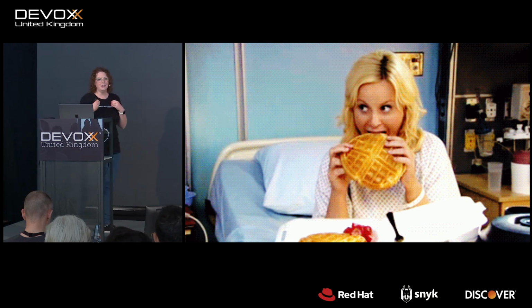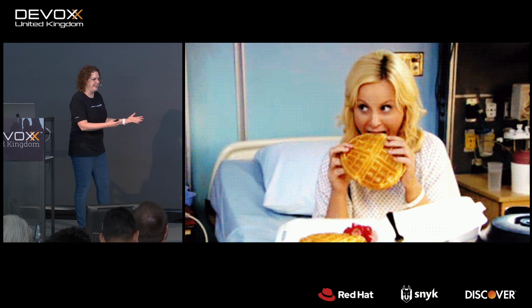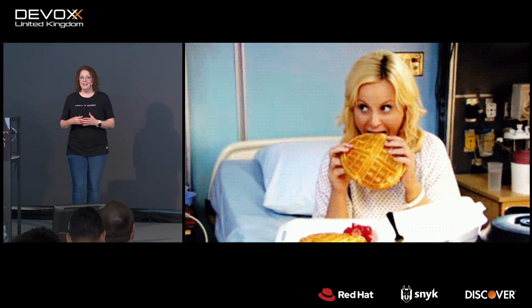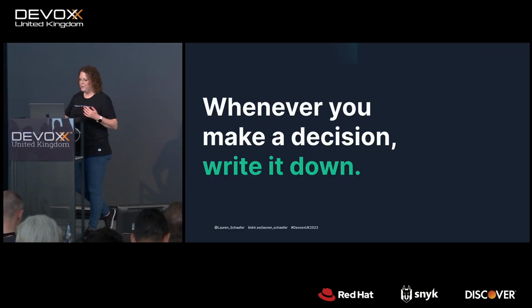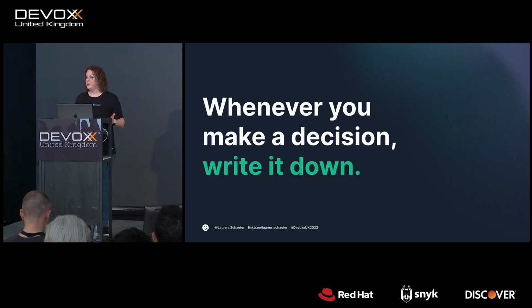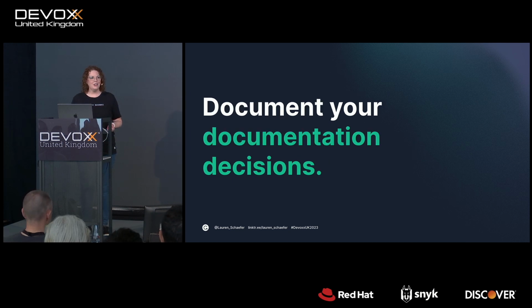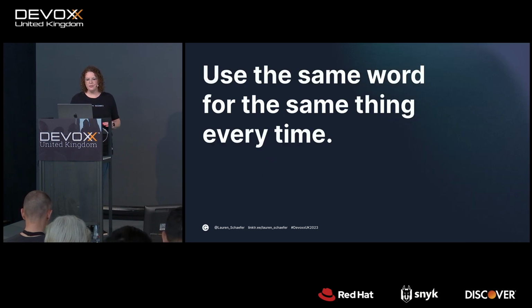You might waffle by yourself, or you might waffle by a teammate. Eventually, hopefully, you'll be done waffling and you'll make a decision. So whenever you make a decision, write it down. Or in other words, document your documentation decisions. Put it in your style guide. You can always change your mind later, but until then, you and your teammates can consistently follow that decision.